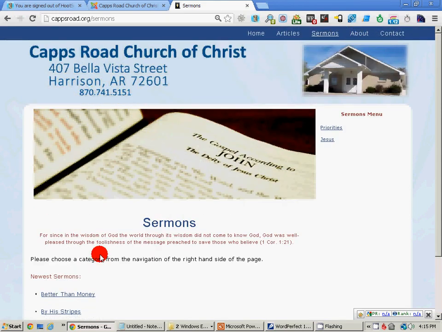Okay, so that's how we add a sermon when it's going with an existing category. And basically all we have to do is go to another sermon that's in the same category, pull that up, make a copy of it. Now, remember to do that or you'll delete your original. Make a copy of it and then just make all the changes you need to make for this current sermon.